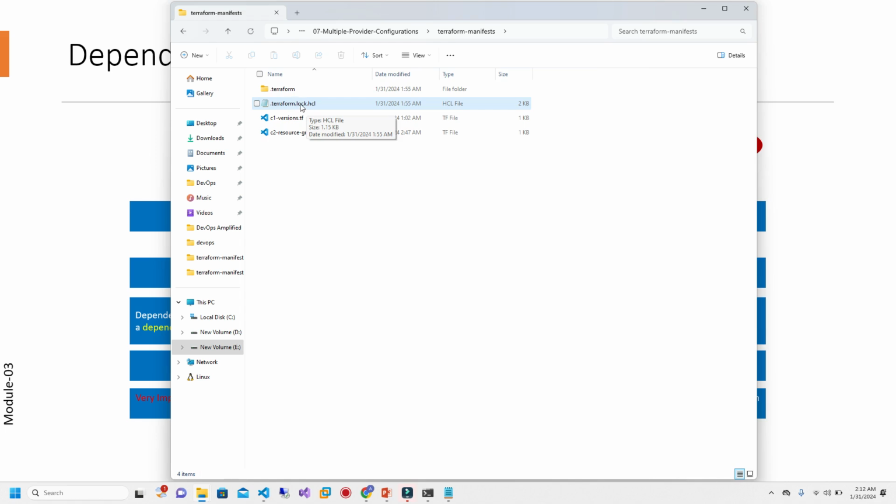This dependency lock file will contain your provider information such as the constraints, what constraint version was used, and what provider version was used at the time of Terraform initialization. Hope this is clear, team.